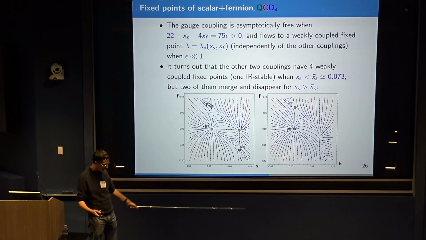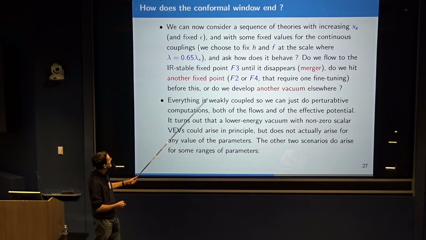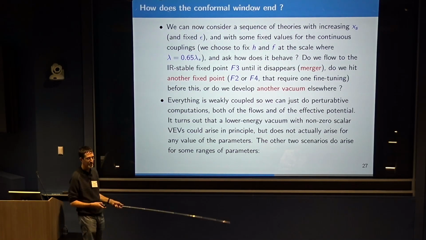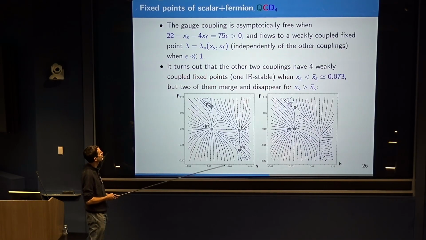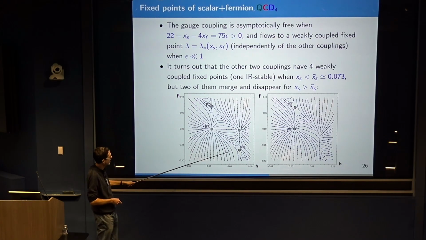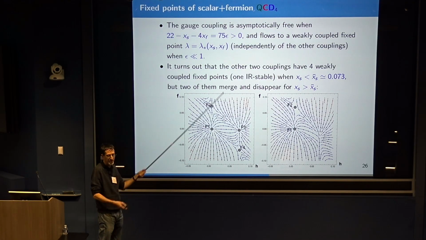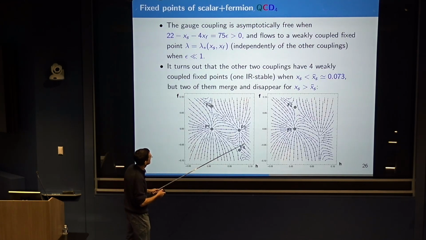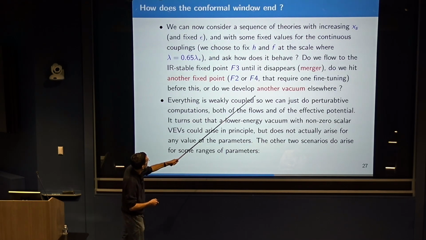So that's one logical option. And in that case, we would have what we call this CFT merger scenario. But another scenario is that when we continuously change this parameter, we could flow to one of these other fixed points at some fixed value of x. Say we could flow either to this fixed point or this fixed point, which both require just one fine-tuning. And then we would have an example of this other alternative CFT scenario.